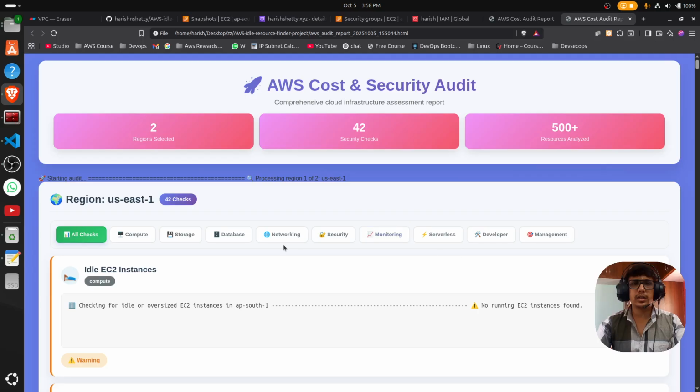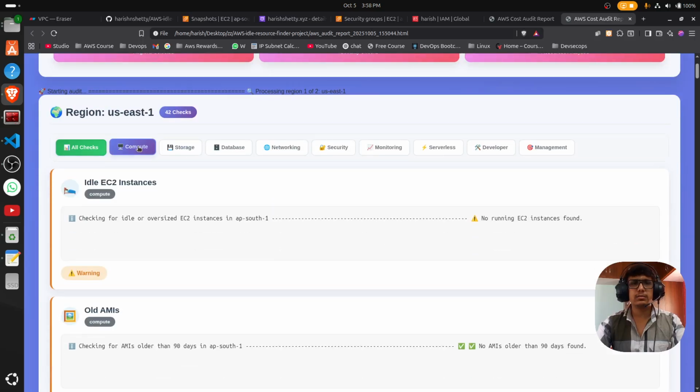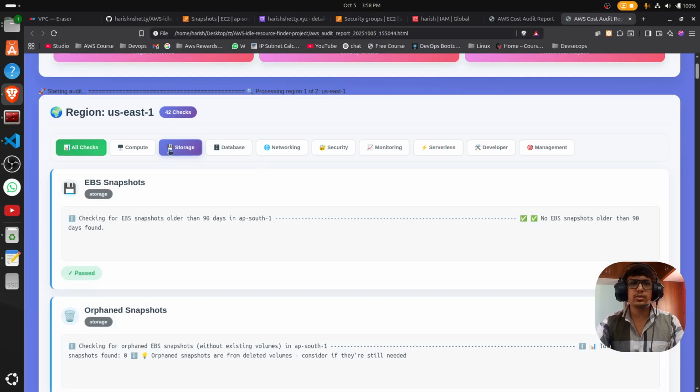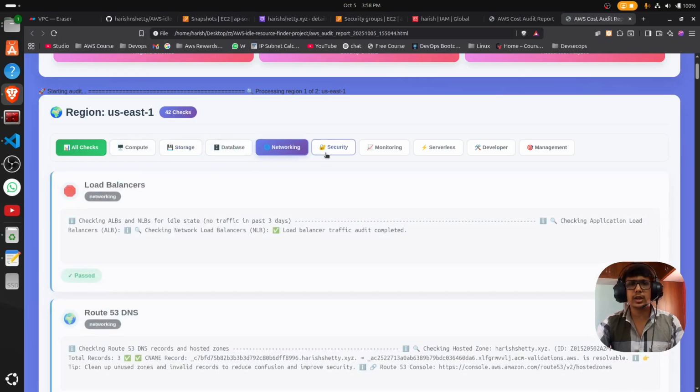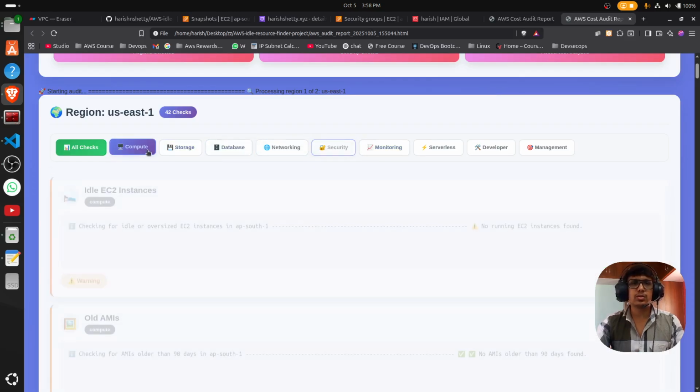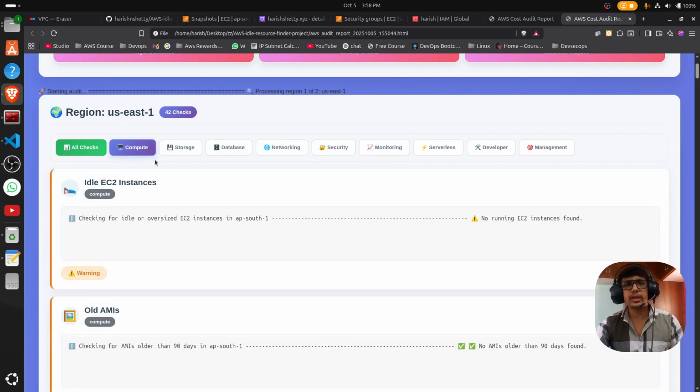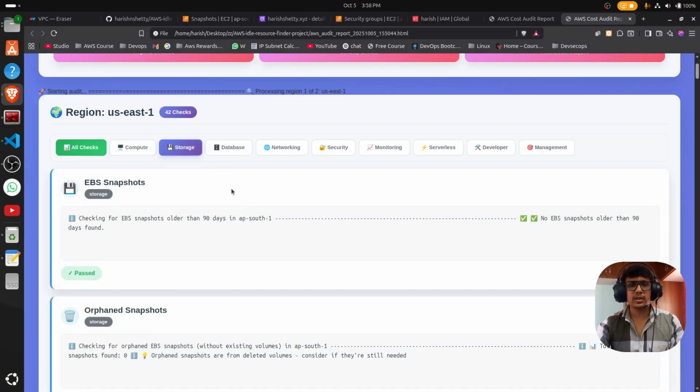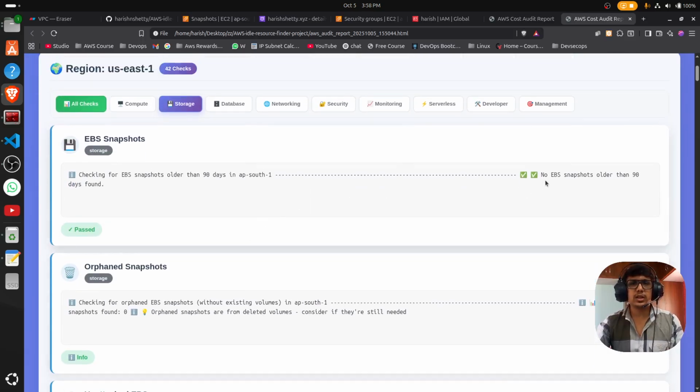So what I did here is I just made tabs. It is not going to show the long format of the HTML, it is going to filter out the related sections. So in US East 1, we did not create any EC2 instance or EBS volumes or AMI snapshots, anything, right? So here they're saying no EBS snapshots older than 90 days.